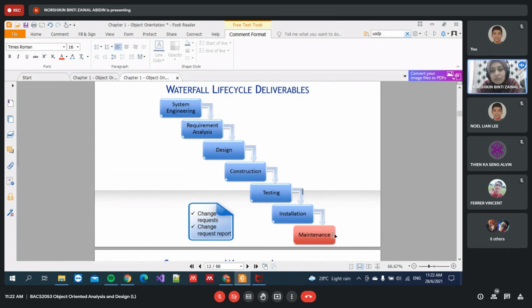Even in reality, even when you are already done here in the maintenance, sometimes you need to go back here to your analysis. Let's say you find a bug here. Let's say the student management system doesn't act or the behavior is not as expected. You need to go back and check here: what is the problem, or how the problem can occur, or why the developer coded the program that way. So it's very rare actually.